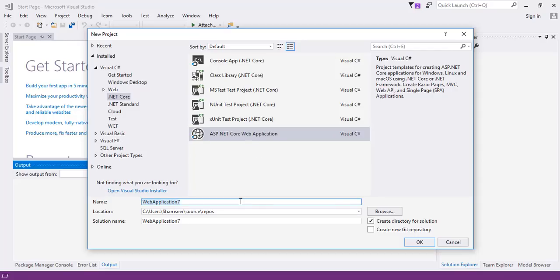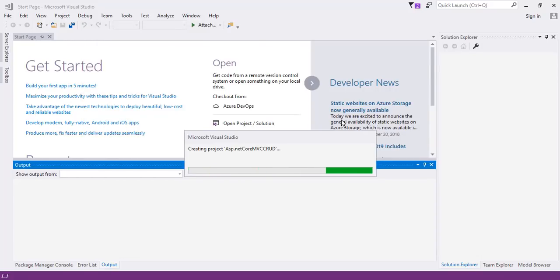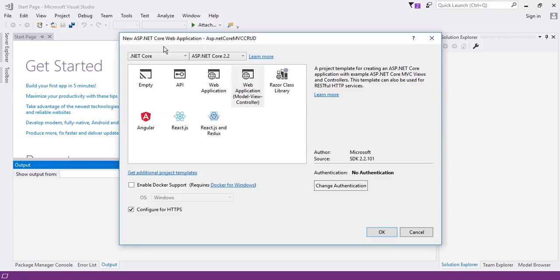I will name it as ASP.NET Core MVC CRUD. Then select the location where you want to save this application. Then click on OK. From this window, make sure that here we have selected .NET Core and latest version of ASP.NET Core 2.2.